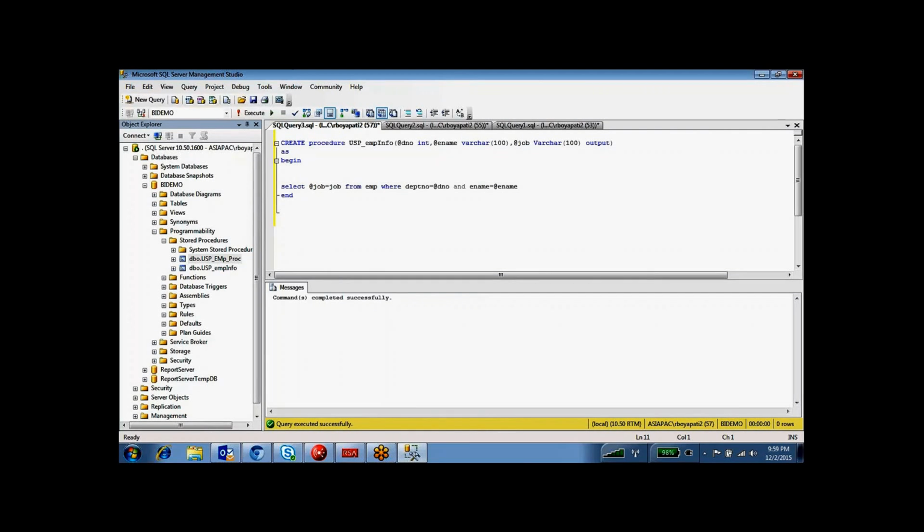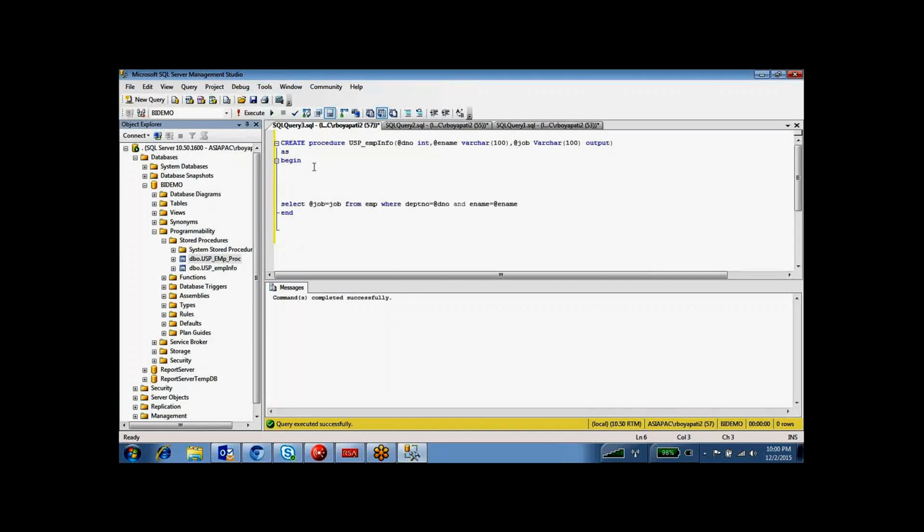So how to do error handling in our stored procedures? Yes, we can do the error handling by using the begin try and begin catch block.